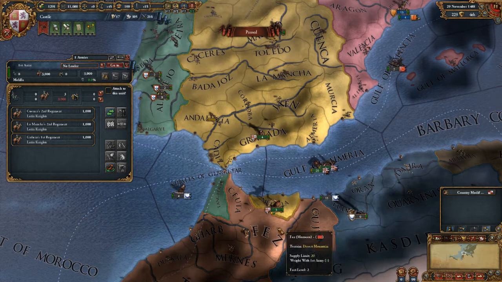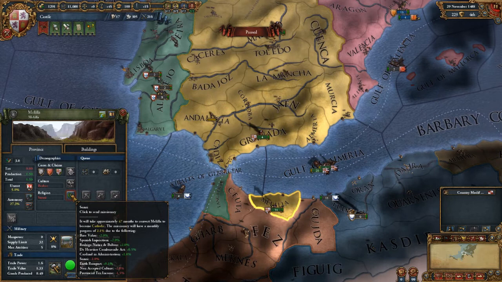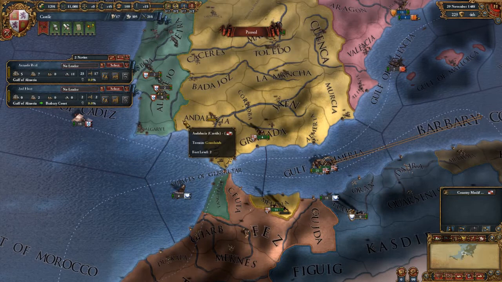Okay, so we got these guys here. Now we're going to send a missionary here. It'll take 47 months. We're going to convert. Now, okay, I've got 4 units here, so let me get back on my navy.